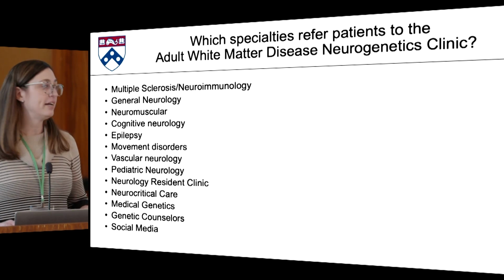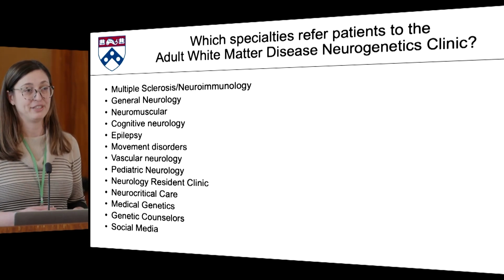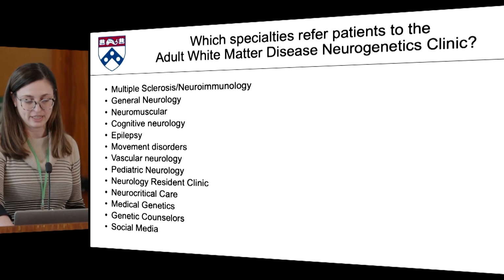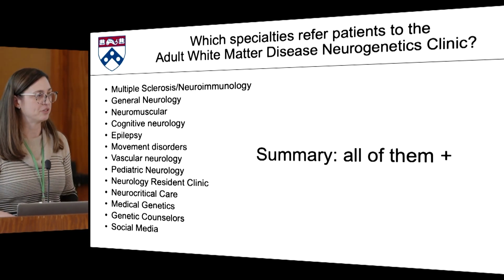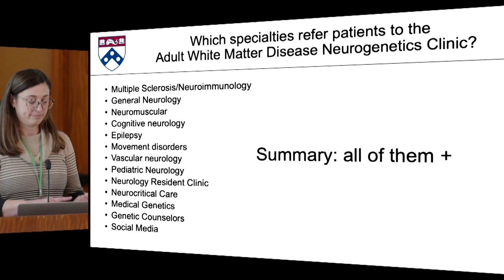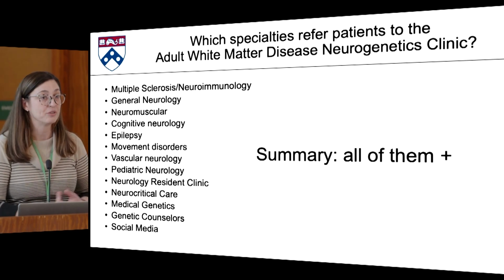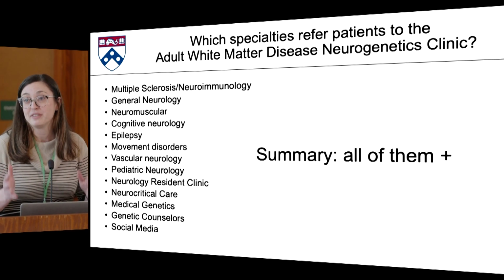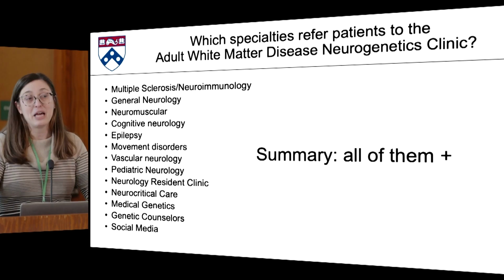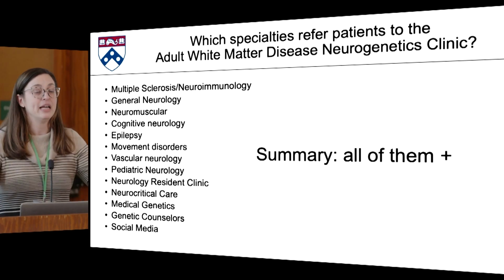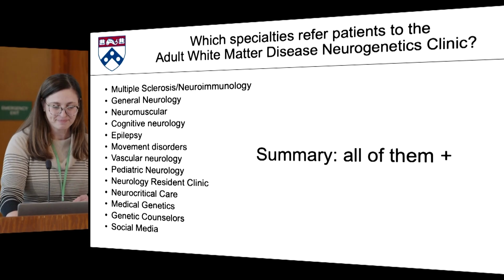And it turns out in this time, I've been referred from every neurologic specialty, all of them is the answer to this question, primary care doctors, genetic counselors, medical genetics, social media. There's Facebook groups, like women neurology Facebook groups saying, help, I have a patient, I don't understand what to do. I have had referrals that way.